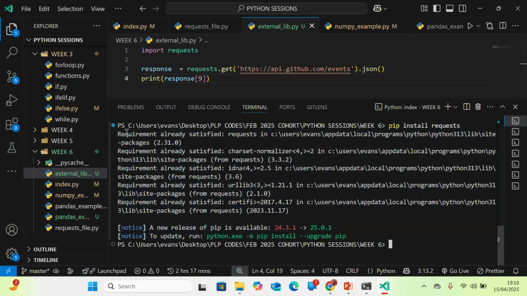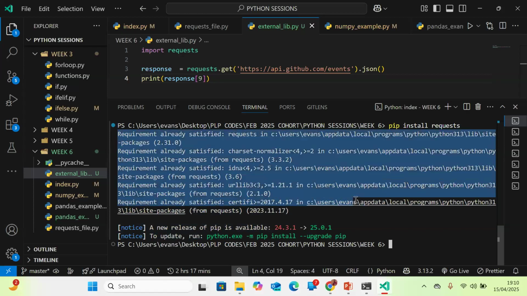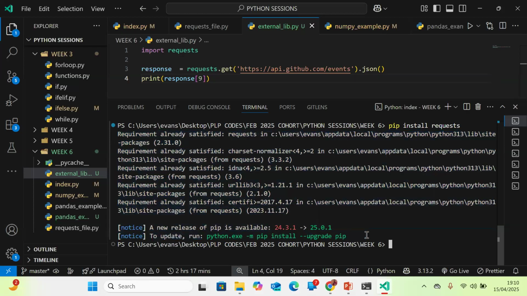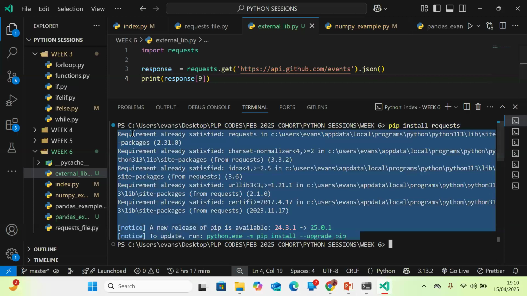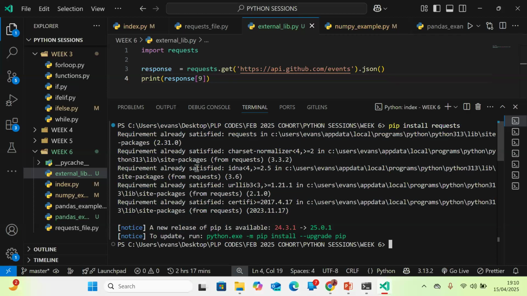Remember, it will install depending on how fast your machine is. You can see mine just installed right away. My machine is faster, so of course it's going to install too fast.